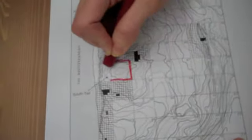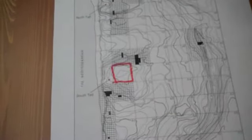So last time we talked a bit about some of the reasons why we were going to target this new area for excavation. And if you remember on our topographic map, it is right here in this square, which we talked about being one of the highest points, and actually the highest point on the site. And we talked about there are a couple of reasons why this would be an interesting area to dig. We believe it's near some streets. We believe it's in an area where people would have built buildings, houses or palaces or bathhouses, something like that, that would take advantage of the cooling breezes coming off the Mediterranean, as well as the view of the sea.